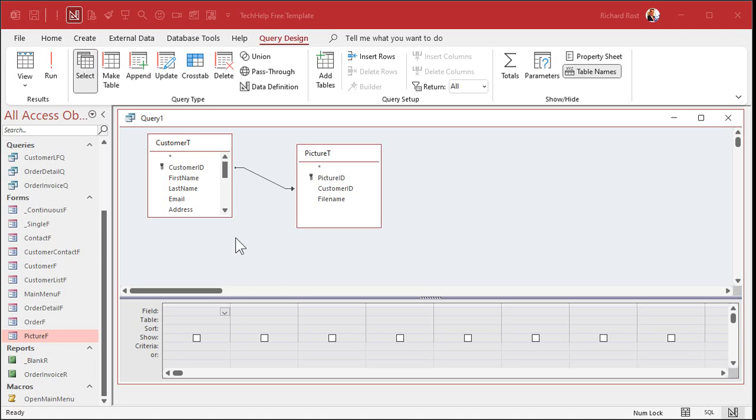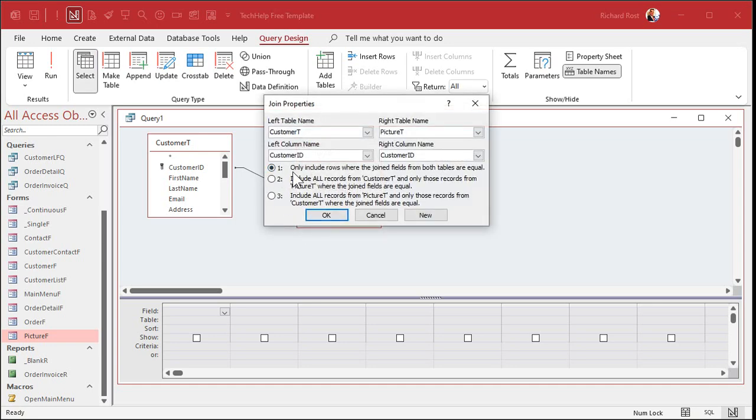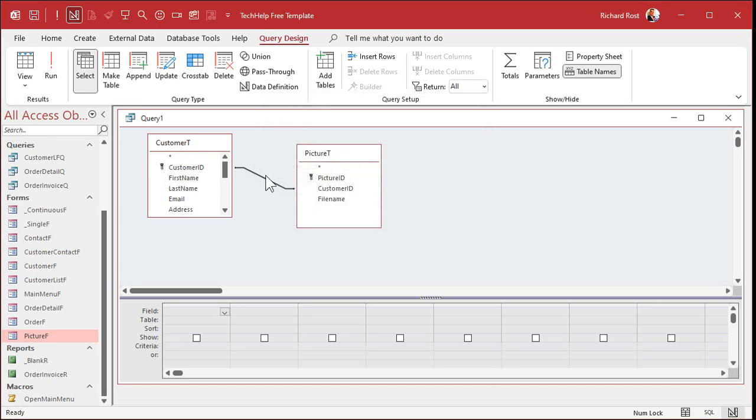If you only want to see records that have pictures, then go back to a normal join, which is this one here, which I'm going to do. All right, I only want to print in my, let's say, my customer catalog, my picture catalog. I only want to see customers that have pictures. If they don't, don't print them. Okay, now I'm going to bring in the stuff that I want to see in this report. Whatever you want to see in your catalog.